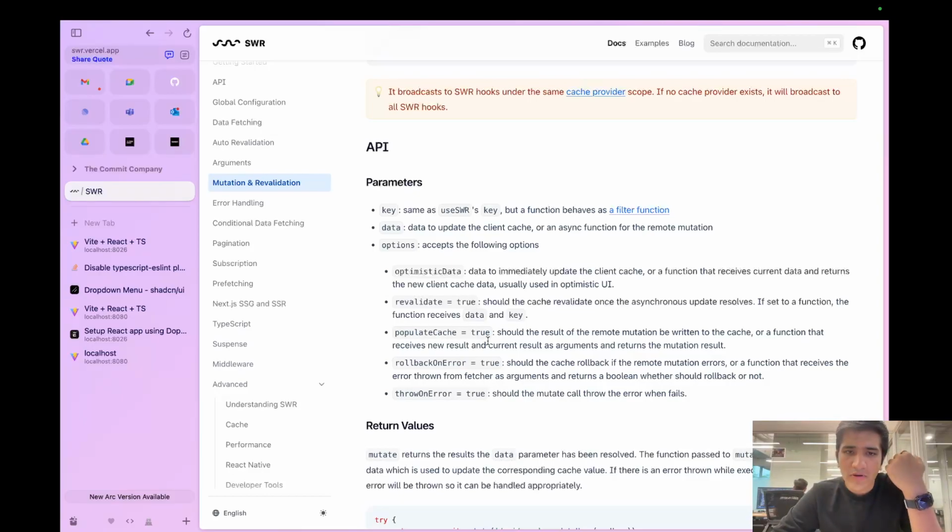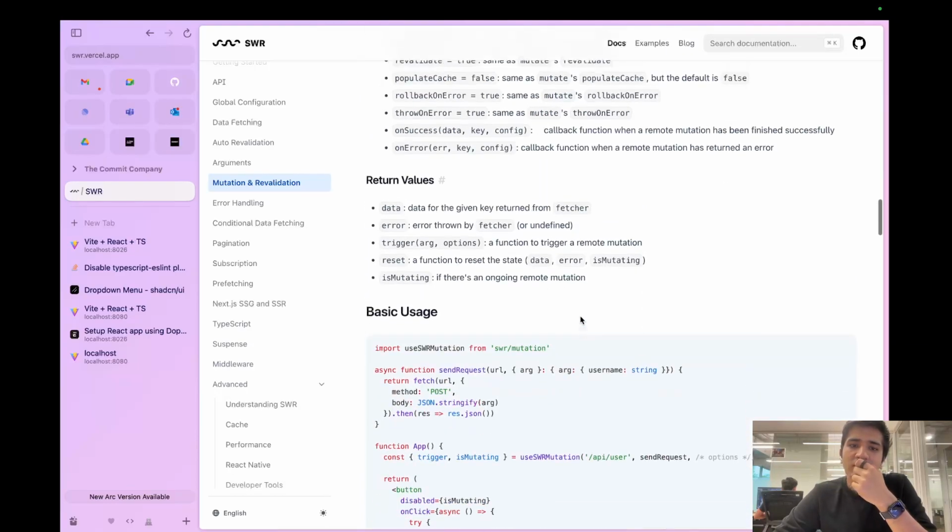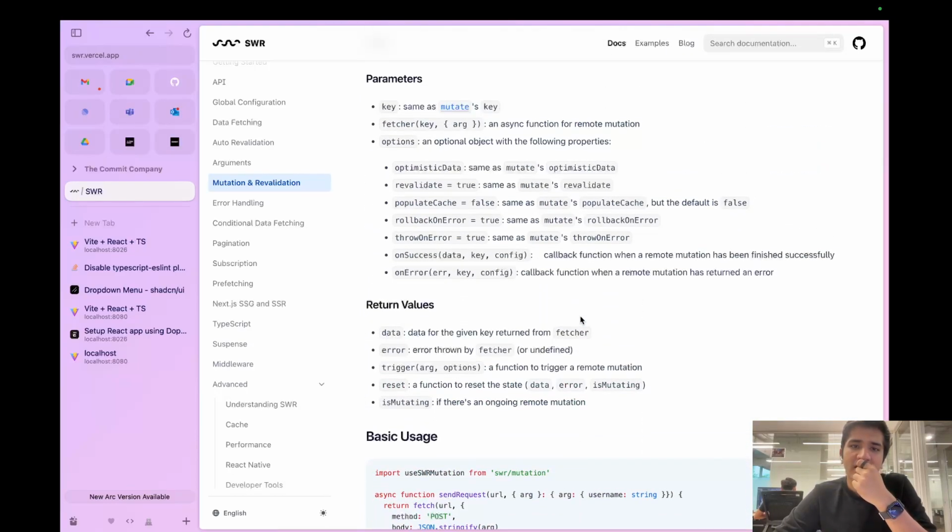Throw an error, populate cache, revalidate. Should the cache revalidate once the asynchronous update resolves? Hmm. So that's the problem. Like we always have to revalidate. I don't like that option.